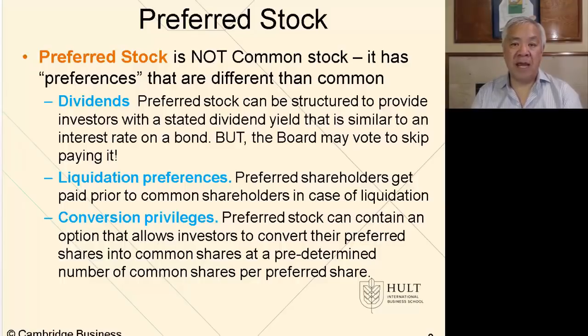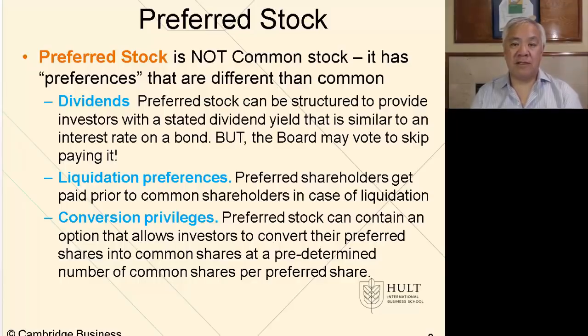However, if you don't pay a preferred stock for a given year, that amount that's not paid is carried forward to the future. It's kind of like owed to the people. Again, it's not a legal obligation, but it will be made up by some subsequent payment, and it's not just forgotten. Second are liquidation preferences, and this just means that preferred shareholders get paid prior to common shareholders in the event of a liquidation, and that could be a bad news event like a bankruptcy or a good news event like you got bought out by a suitor.